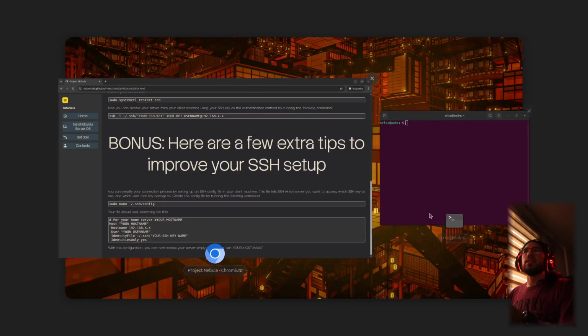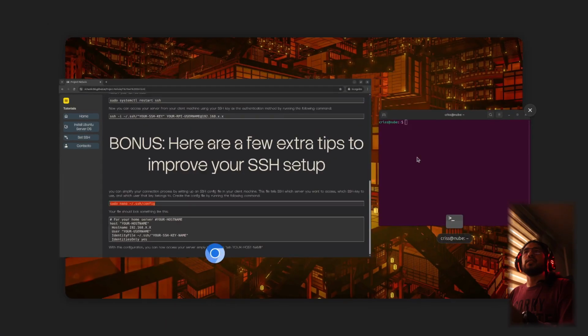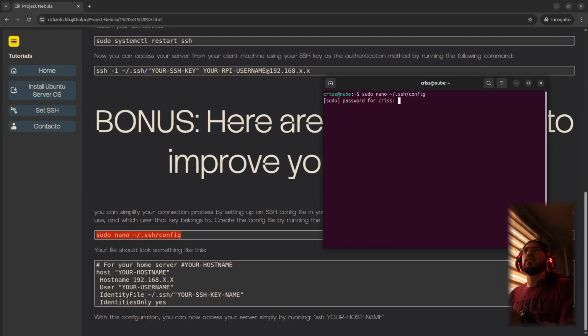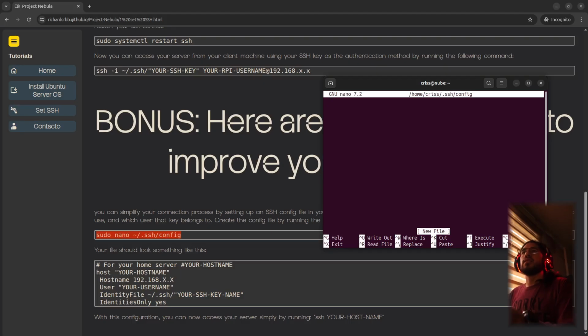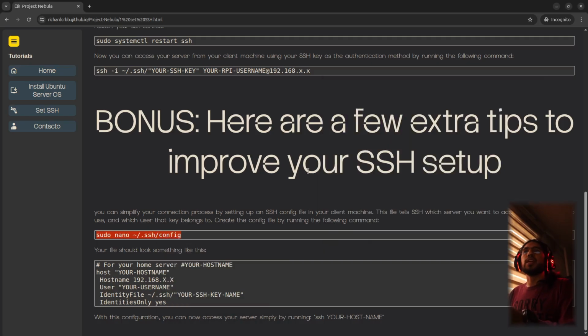So I go with this one, and I'm gonna open my configuration file, so you will see what I have in there. Oh no, I'm in my server. I have to log out from my server. I don't have a configuration file in my server. I have it in my client, because from my client is from where I want to connect. So I'm gonna exit, and now I am in my client. I'm gonna go with the same command.